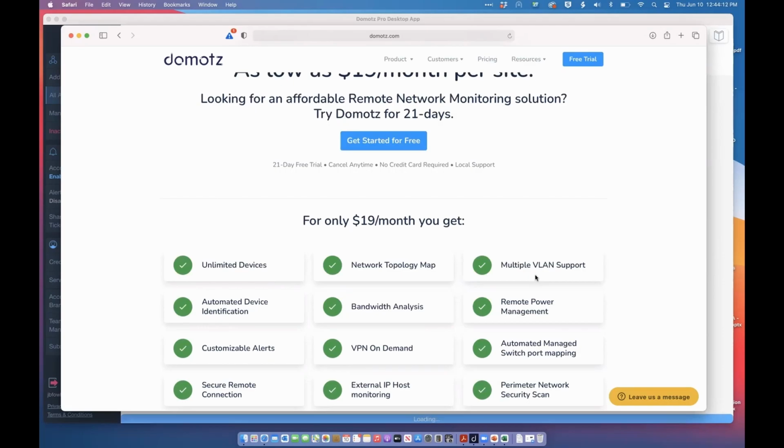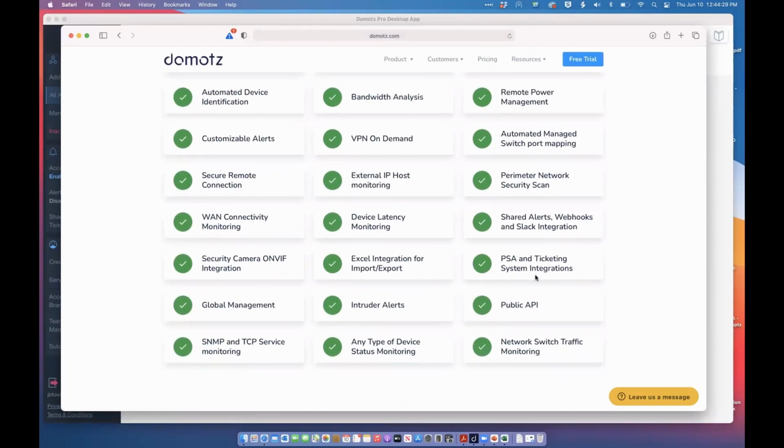And in fact, just within the last couple of weeks, we've announced the fact that integrations with companies like Synchro and Kaseya with IT Glue and Kaseya VMS are now included in this $19 price. So we're doing a lot of things to help our service providers and our customers get as much use out of this as possible.